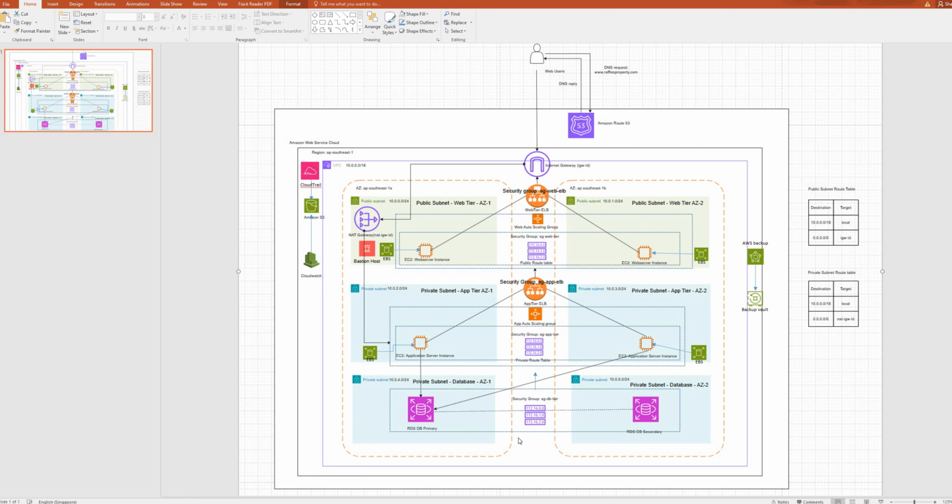Next we can see that there's also a Bastion host. A Bastion host is a jump server which enables the IT staff to remote login into the Bastion host. Then they will be able to perform SSH, and they can also perform remote desktop to access the particular Windows systems.